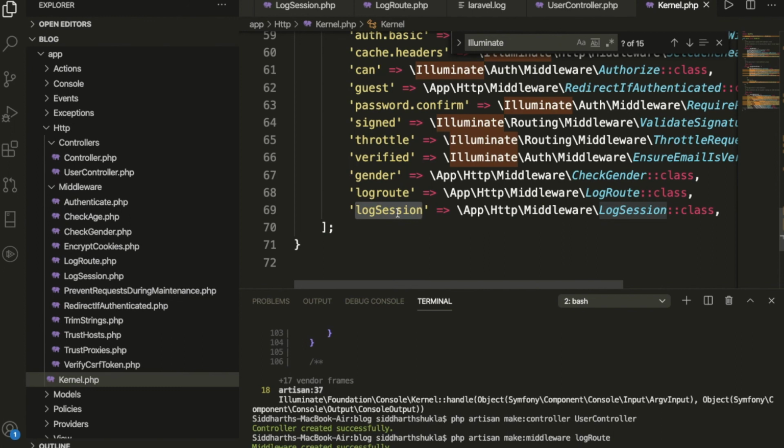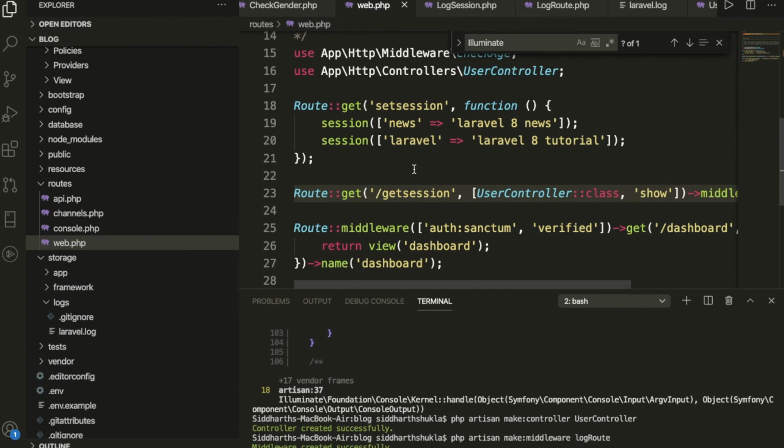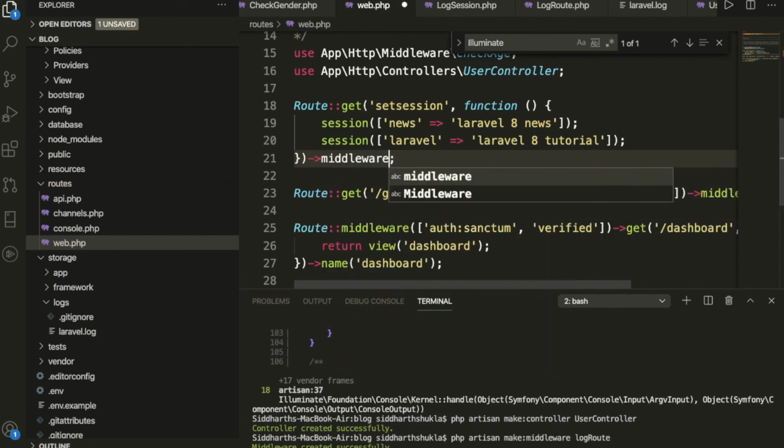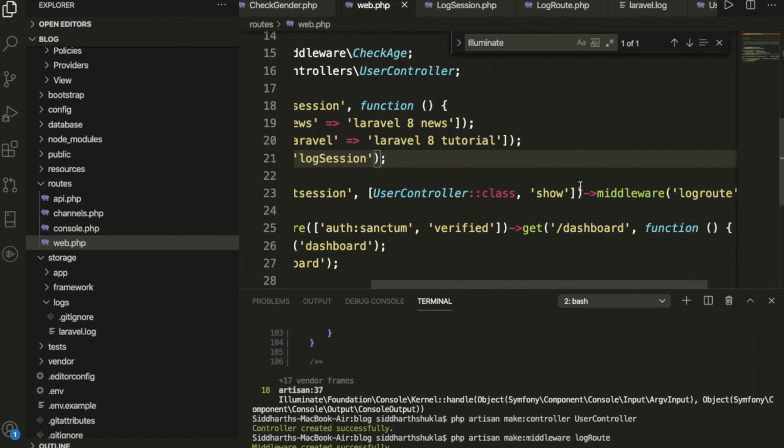Then let me go inside my route, and I want to use the middleware once this particular function route is hit. Here we need to register it like this, we have already done that.